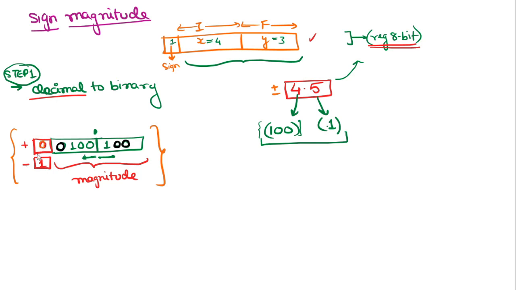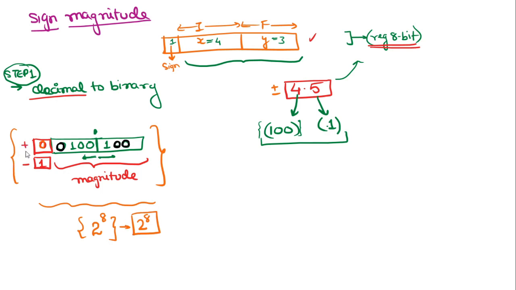Okay, so I think we won't be needing this, because we already know that whenever we are representing a binary sequence, we can have different combinations, right? And the number of combinations can be 2 to the power size of register, which is 2 to the power 8. So in total 2 to the power 8 numbers can be represented, right?